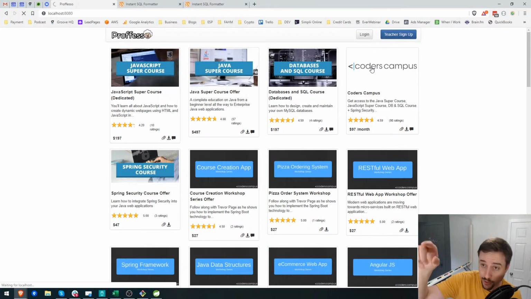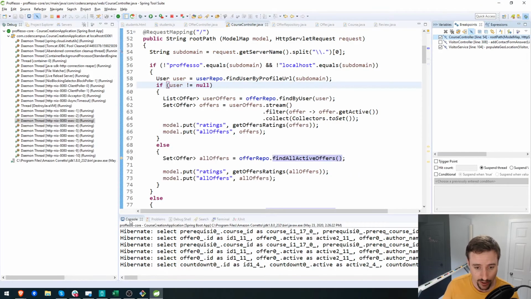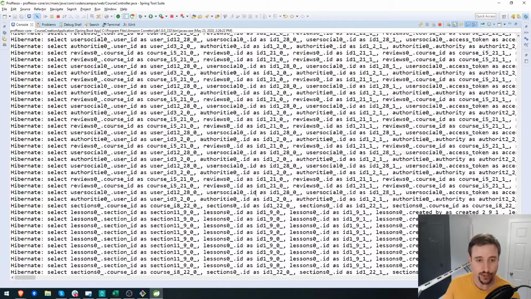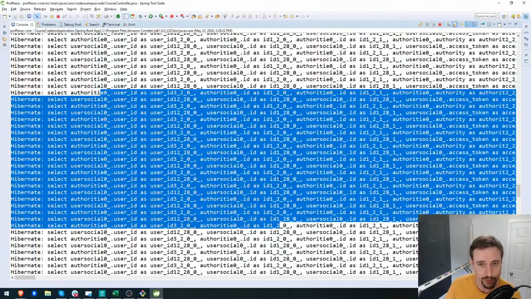everything up. Now, when I clicked on Coders Campus, you can see it's taking a long time to load this page because the same issue appears in there as well. So I need to do a better job. At least Trevor from 5 years ago needed to do a better job of analyzing these problems, seeing where all these select statements are happening. Because I'm sure if I go back to my log, you're going to see just a plethora of select statements, and oftentimes they're identical, right?